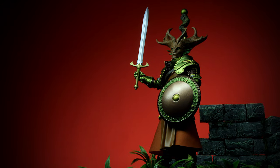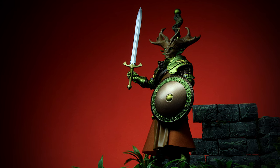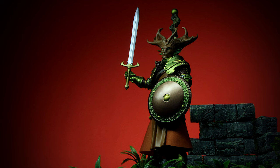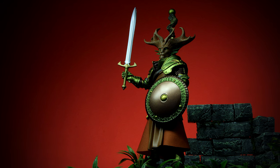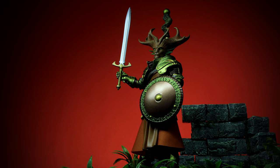Faunus is a bit of a sleeper hit. When he was released with the 2.0 Advent of Decay series, his face sculpt was very interesting and unique. But he was overshadowed by the much newer sculpts and accessories. The only new feature included with this figure is the unique head sculpt and the small dagger.